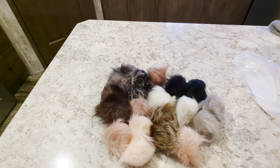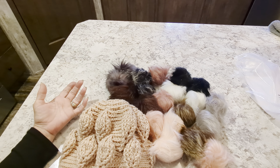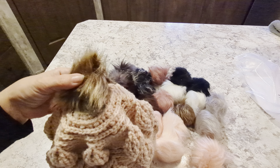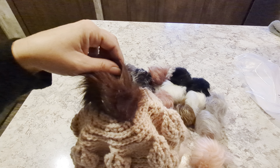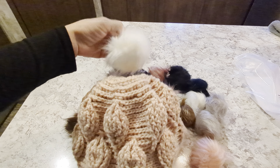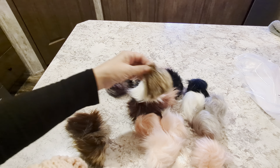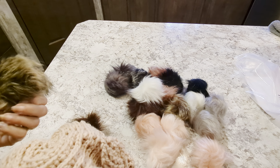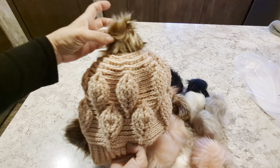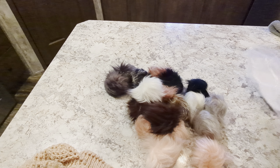So now, what color am I going to use? So this is wheat. It is a brown. It is not pink. Should I use these? I should totally use one of these ones, huh? Or should we go crazy? Should we go white? I know. I really, really like this one. What do you think? It's stinking adorable. That's the one we're using. Let me put these back in the bags.